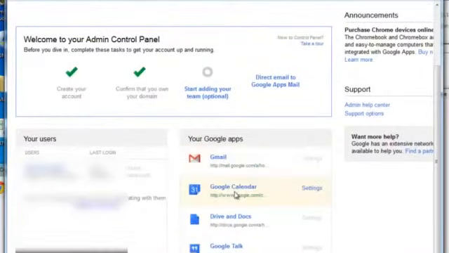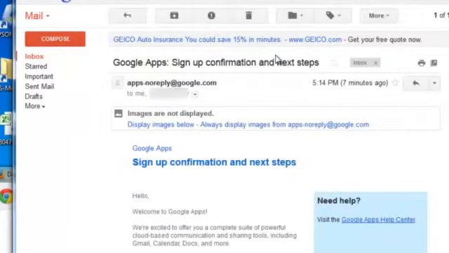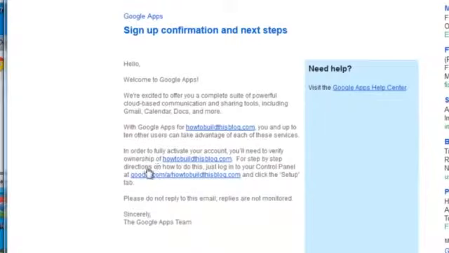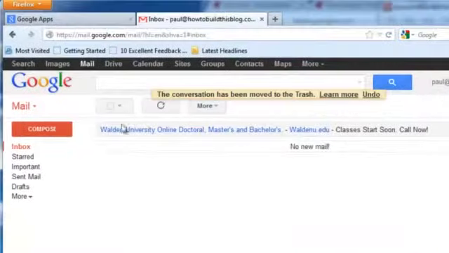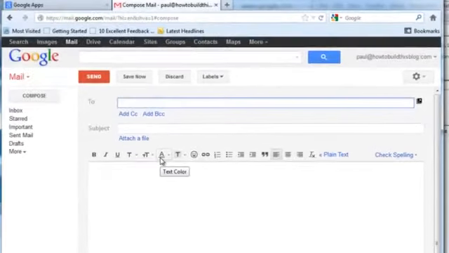The main apps that you could use are Gmail, Google Calendar, Drive and Docs, and Google Contacts. These all go hand in hand with each other, obviously. Let's start with Gmail. I've already got my first email. It's from Google. It says here's what to do next. Apparently we've already taken that step of activating our account by verifying that we own it. So I'm through with that email, and I'm now logged in to paul@howtobuildthisblog.com. I'm going to send my other email address a message just to see if this email is working, and then I'll reply back.